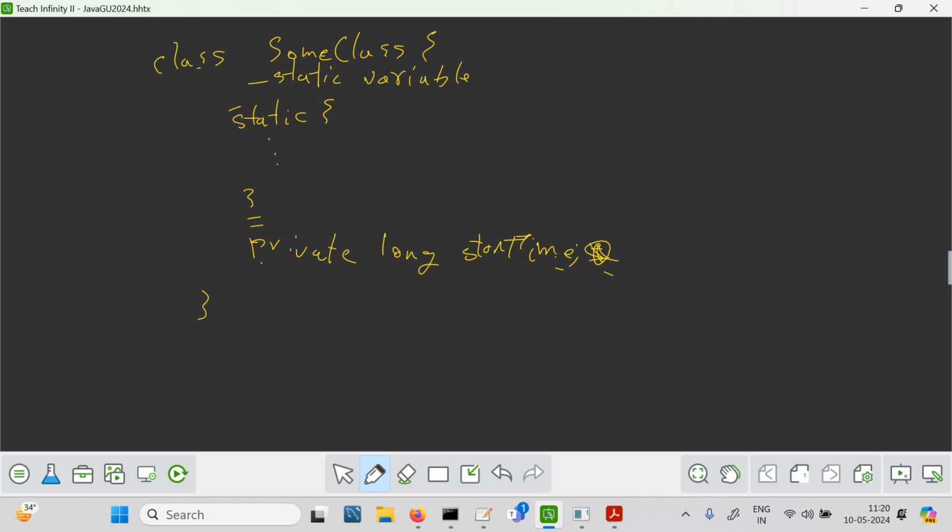You have to read from a file and then initialize the value. That's where a static block is useful. A class can have a static block. This executes when the class is loaded.